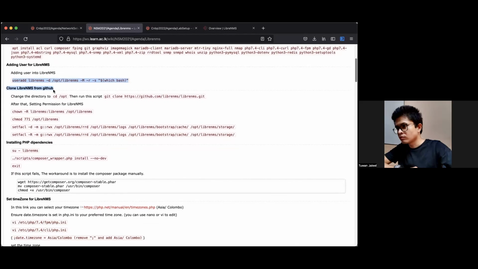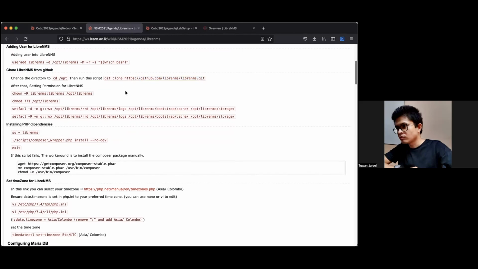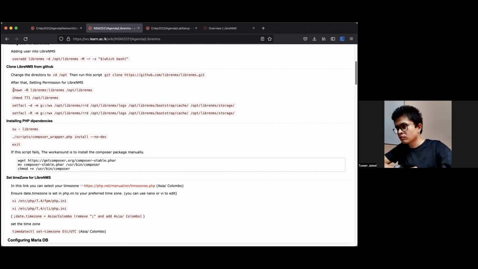And after that we are going to add a user for LibreNMS, and then you have to change the directory to opt, and clone it from git. After that, set up the permissions, this should be done, otherwise sometimes write and read permission errors will occur. So before that, you have to set these permissions for LibreNMS.